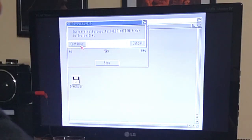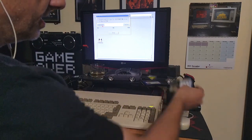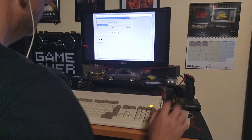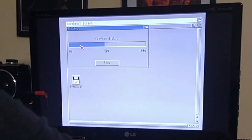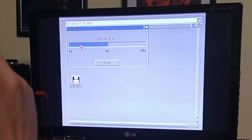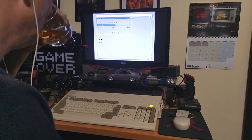Insert destination disk. So let's put this disk in. Continue. Again, when it copies to the disk, you're going to need some more of the whiskey.